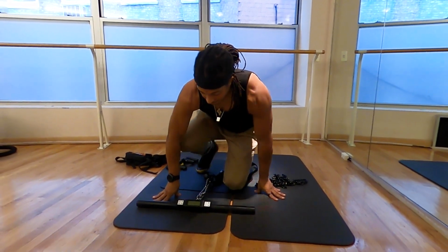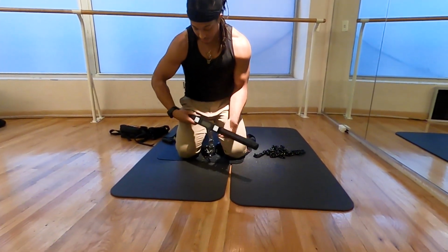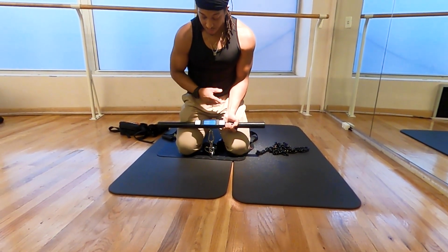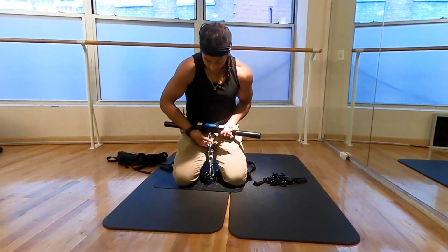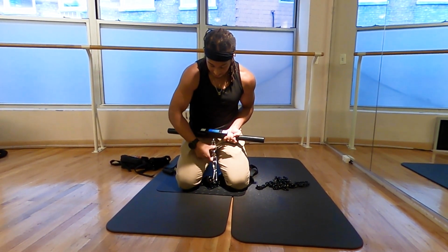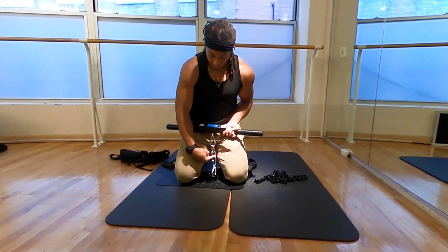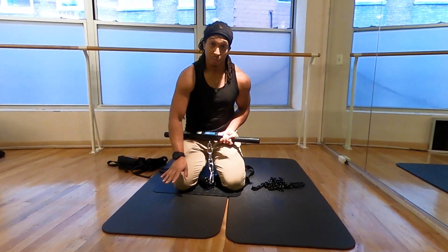Now, on the handlebar itself, there is a power button. So when you turn it on, it looks like this, okay? Make sure you have your setup properly. So I have the locking carabiner connected to the bar. I have the swivel. And then I personally like to put the other locking carabiner on the other end of the swivel. And I almost never remove those.